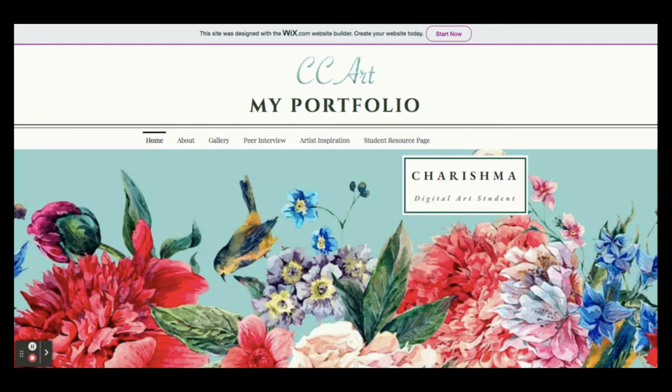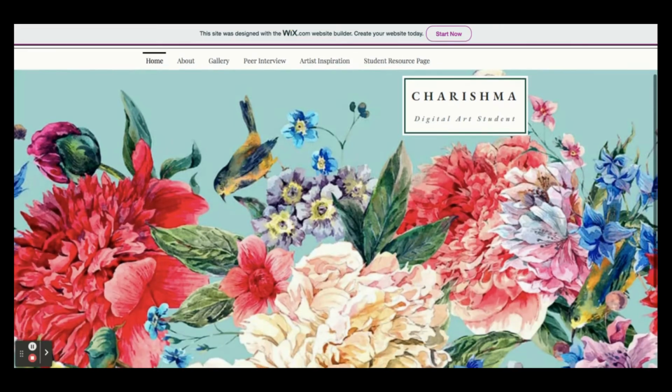Now let's go to the home page. In the home page, you can see this artistic Japanese style background of nature. I chose this because, well, it's a digital artwork including a style of Japanese web design of nature. And I really like this image, so I used it for my homepage. And in this box here, I have my name, and it also says that I'm a digital art student.